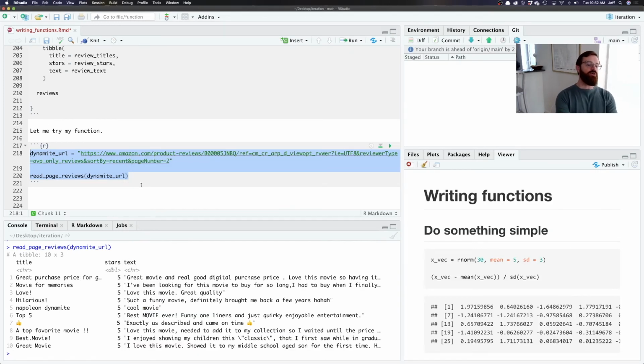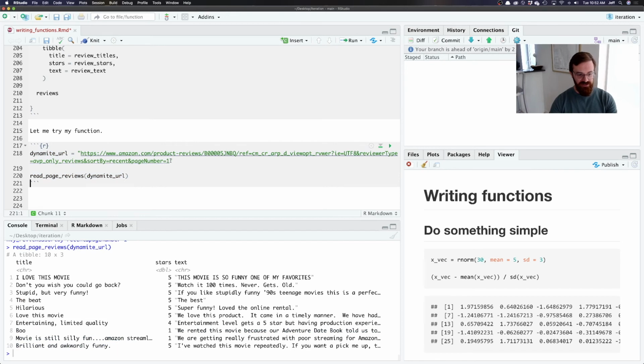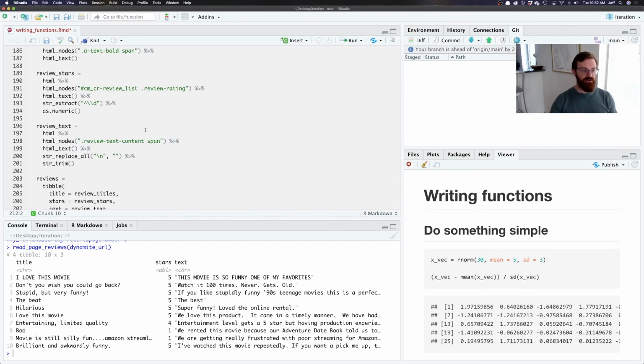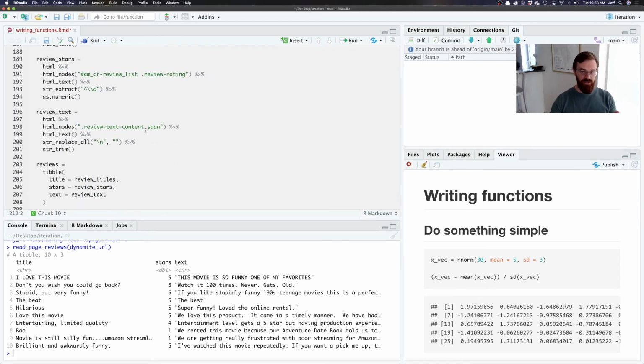All right. So I can change this. Let's just be clear. I can change this to the first page and get my Dynamite URL, and it spits this sort of a thing out. And what's great is two things. I'm not having to copy all of this code every single time I want to get the reviews. I really only need it once inside of a function, and I can pass in whatever I need to.